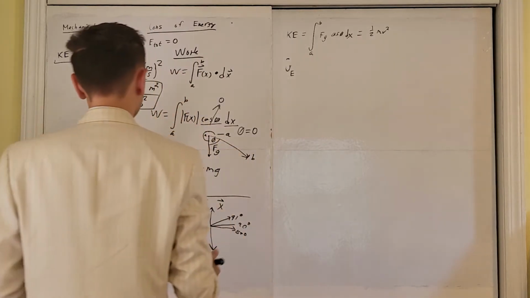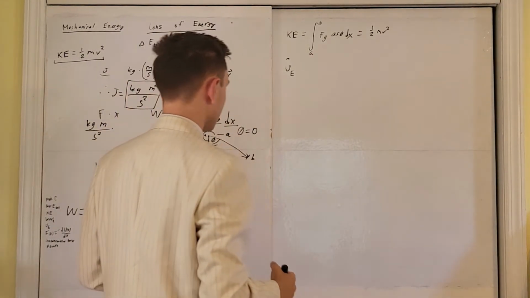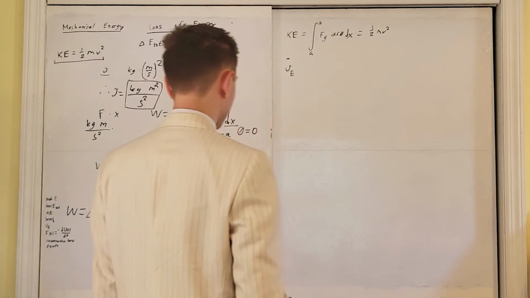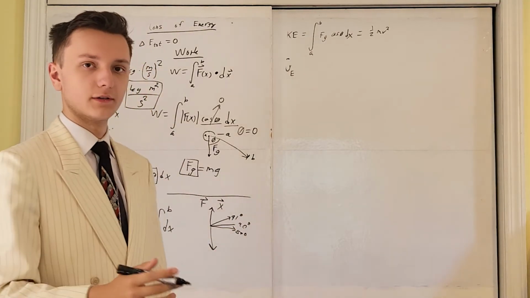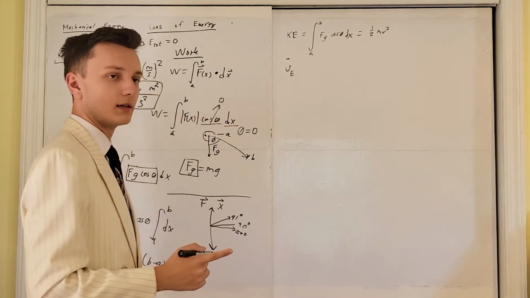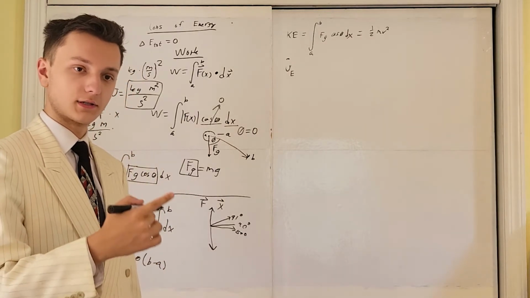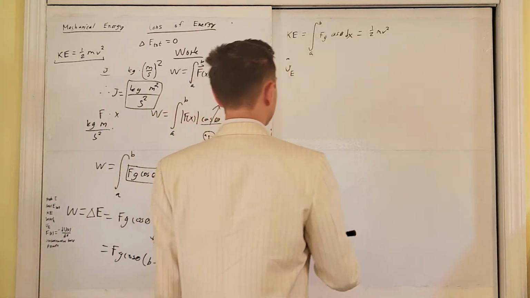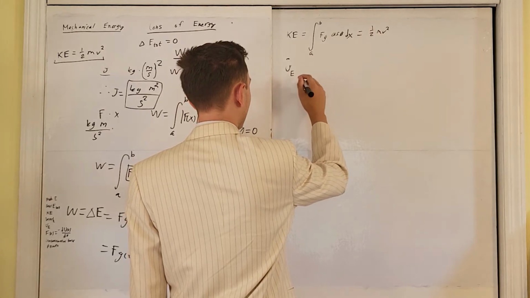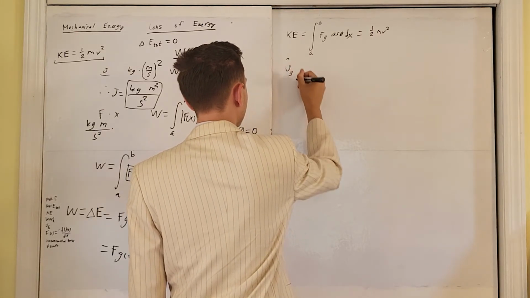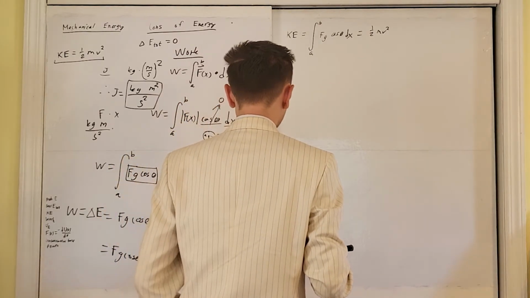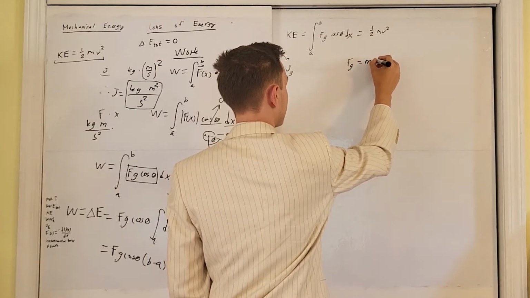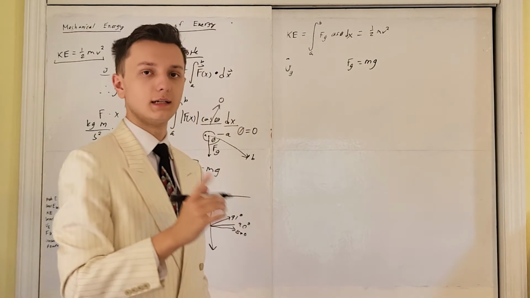But first of all, let's try and mathematically explain the gravitational potential energy that I've been describing to you thus far. Now, even though the equations for potential energy are given to you on your reference table, it would be useful to us to understand how to derive them. And understanding how to derive them will give us a better understanding of why they work the way they do. Okay? For example, let's talk about gravitational potential energy, U sub g. Okay? First of all, we know that the force of gravity, F sub g, is equal to the mass of an object times the gravitational constant g near the surface of Earth.